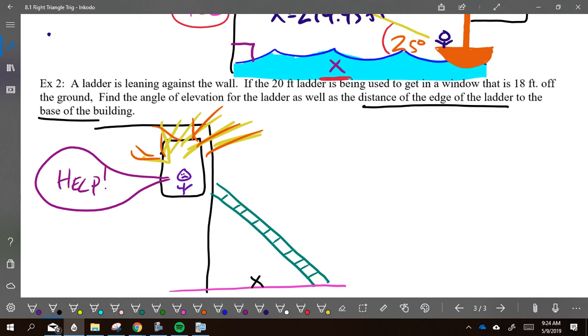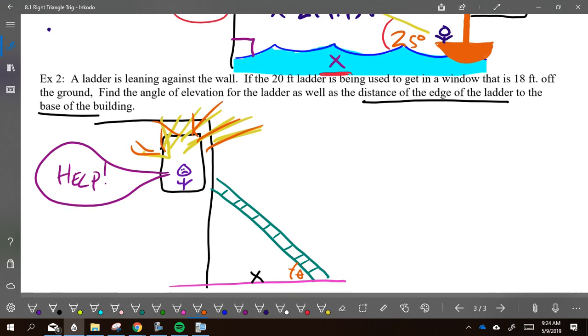What's something else you labeled in this problem? Brett, what's something else you labeled? Angle of elevation. Which is the angle of elevation? The bottom right angle. That's the angle of elevation. What do you label it as? As Y or theta. Let's call it theta, but yeah, you can call it whatever you want. I'm just going to call it theta just to make things easier on myself. That's theta. Amanda, what else?